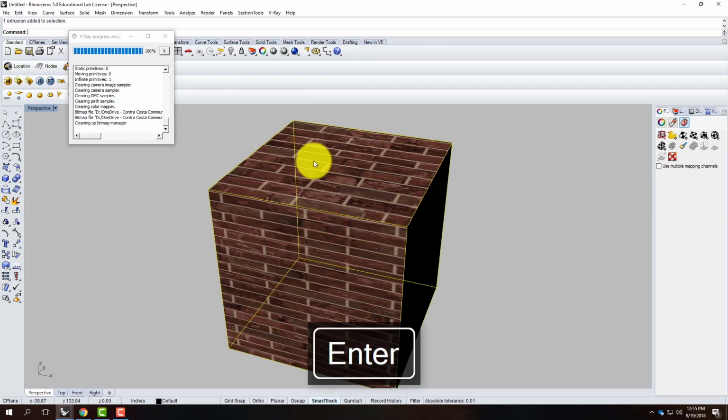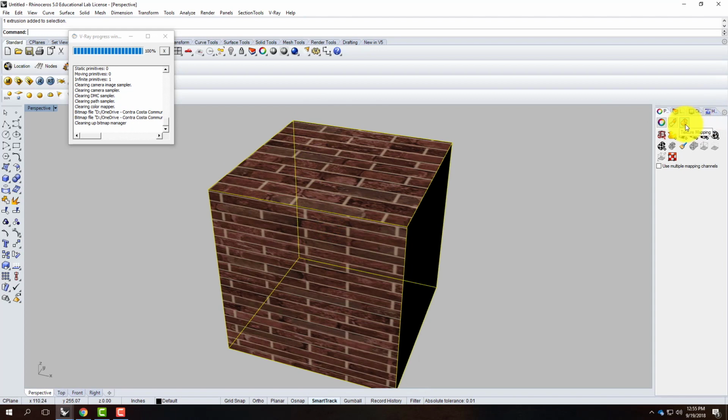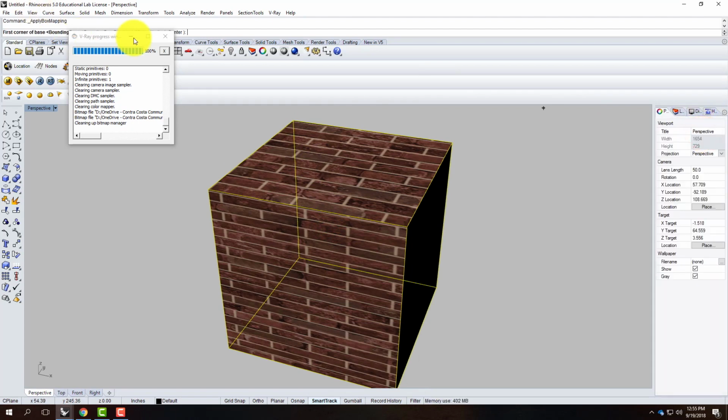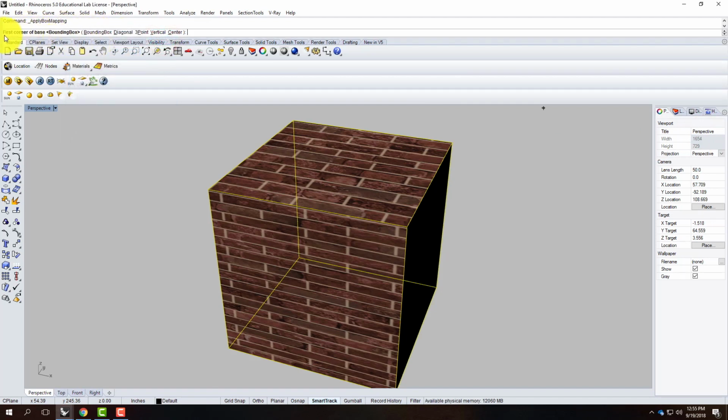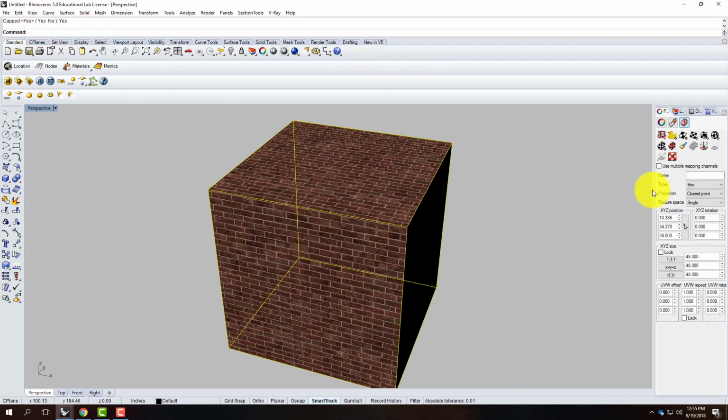So once again, if I select this object, I can go into my texture mapping and I can apply a box mapping. So there's a box map. I look up at my command line here. This bounding box will work just fine. World will work just fine. Yes, I want it to be capped. So there it is. It's showing me already x equals y equals z at 48.